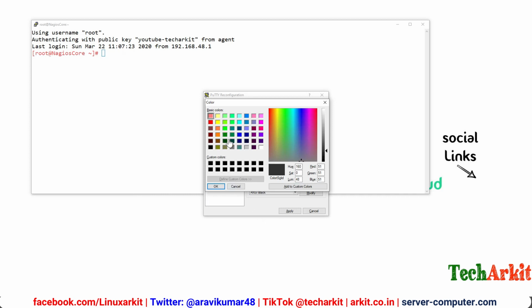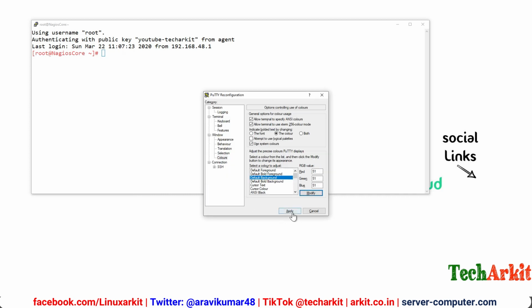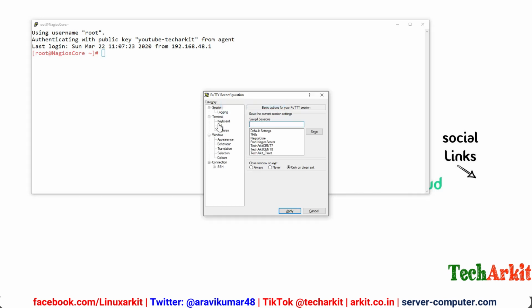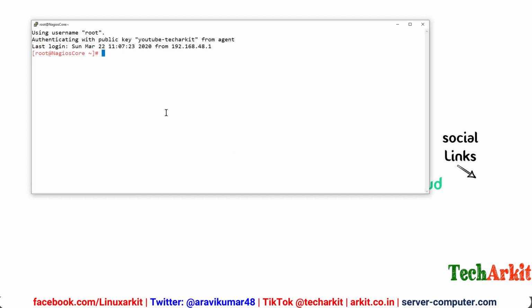Change the color, click OK and apply, and it will apply to that particular session. If you want every session to have a similar background, save those settings in the default settings: go to Session here, select default settings and save it. Then all the sessions will get the same settings.